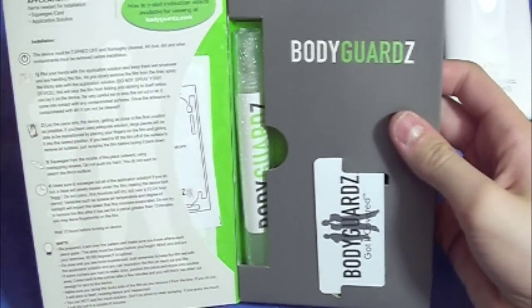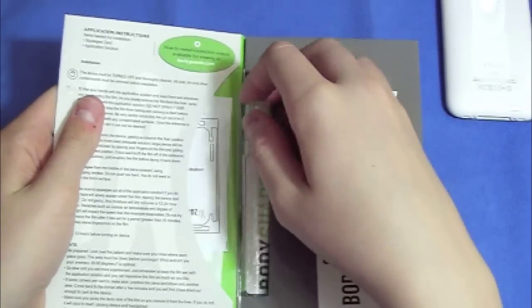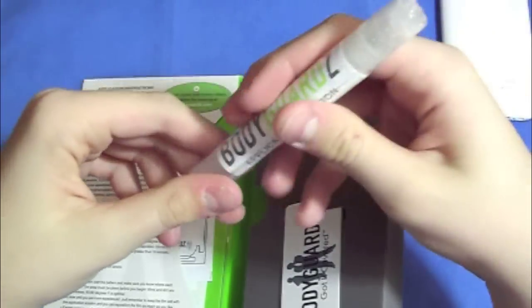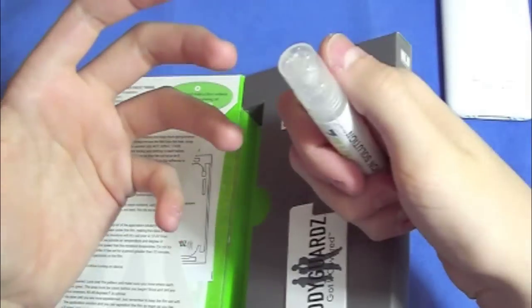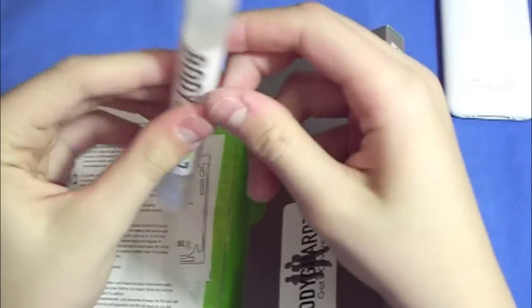There are installation instructions right here. Also, we do get a special liquid that you spray. You don't have to make it yourself. I forgot which company it was, but you have to make it on your own, which is not hard, but I mean, it's kind of annoying. It's easy when you have a little spray bottle to use, so that's really nice.